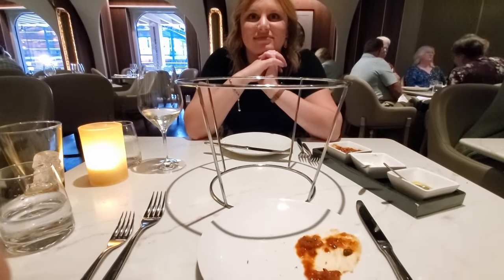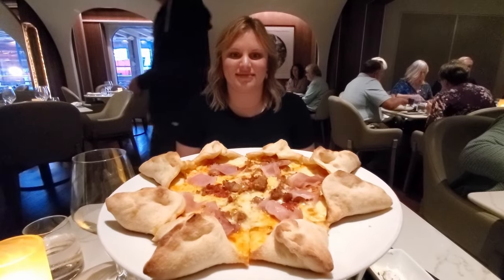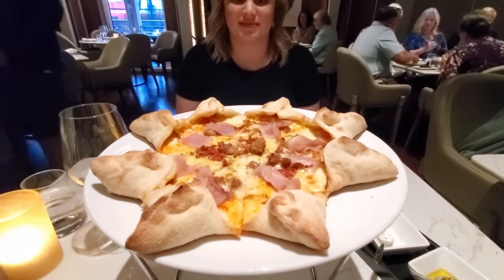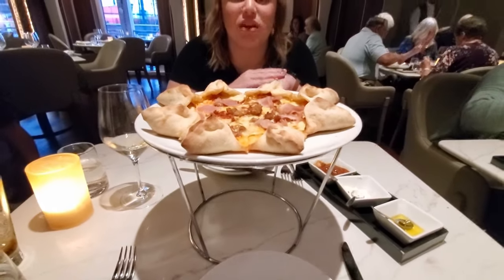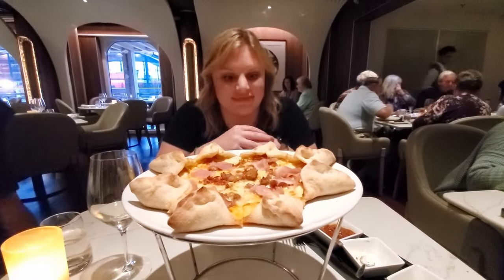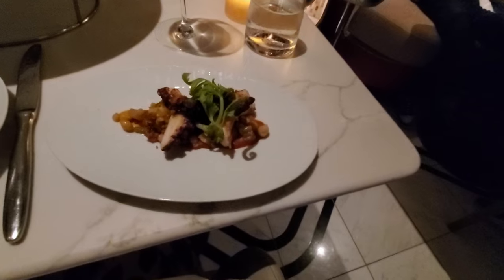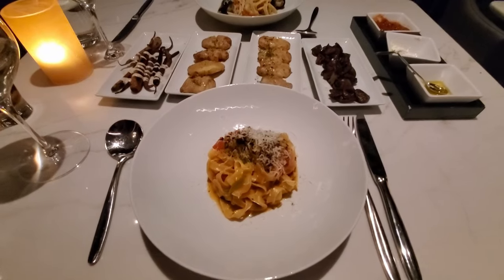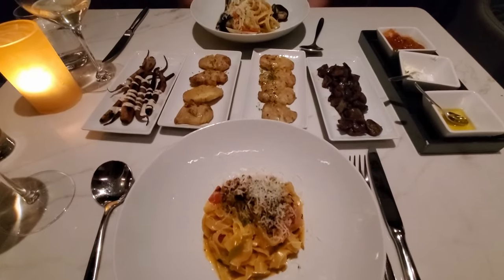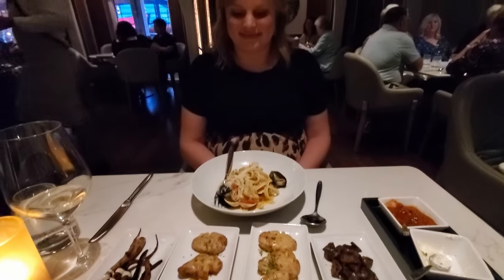The pizza finally arrived, and we were a bit surprised at what sat before us. An interesting, very interesting pizza — I think the crust is stuffed. Looks good though. Stuffed with ricotta! In addition to the pizza, I ordered a burrata cheese with prosciutto, and Catherine ordered the braised octopus appetizer. Finally our mains arrived: I ordered the tagliatelle with lobster, and Catherine got the scalatelli. Along with that, we ordered sides of mushrooms, fingerling potatoes, and some very dark roasted carrots.